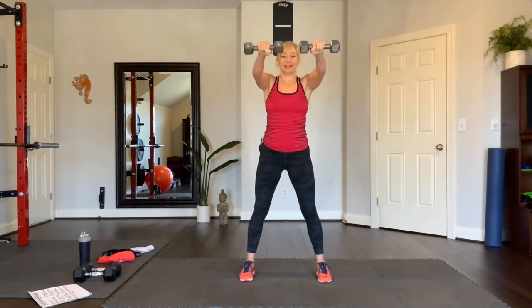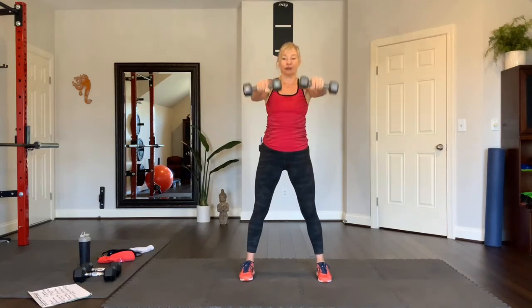Here, the weights go up as high as your eyesight. You're pressing into your feet, your toes specifically, and then pressing the weight down, or the feet down, lift. Frontal lift, working the anterior deltoid, the front of your shoulder. Nicely done.